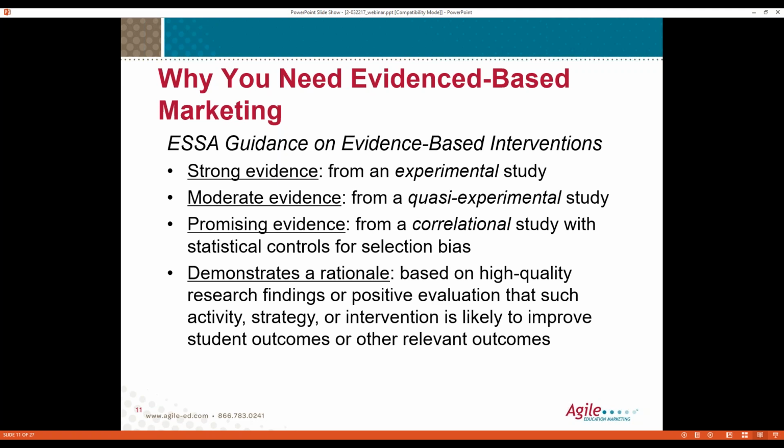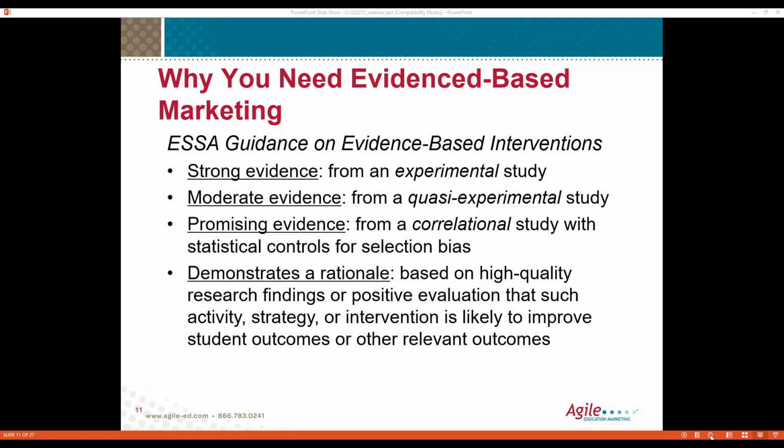But again, because it's not comparing to something else, it doesn't eliminate the possibility of other factors causing the gain. They talk about selection bias, and that's when the sample being analyzed ends up not representing the entire population that you're trying to make a claim about. So that's something to be careful about.